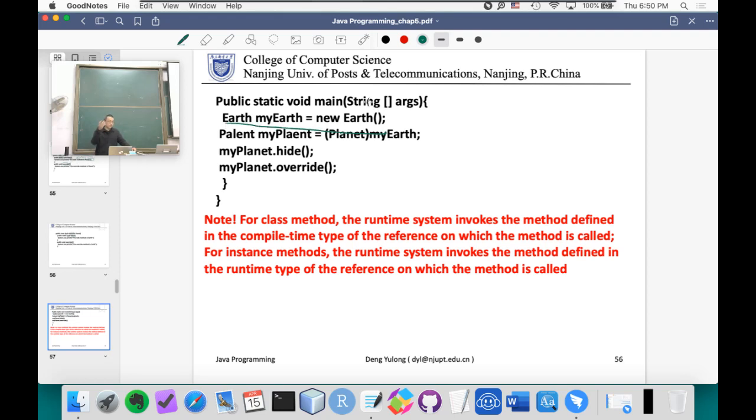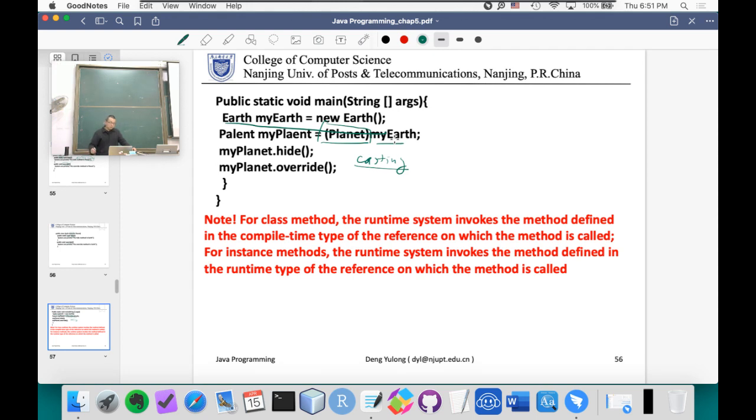Now we have the Earth object inside the memory, and we have myEarth as the reference variable. We put a parenthesis before the reference variable, and inside the parenthesis we put the name of a class. This is casting. Casting means we convert one type of reference to another type of reference.